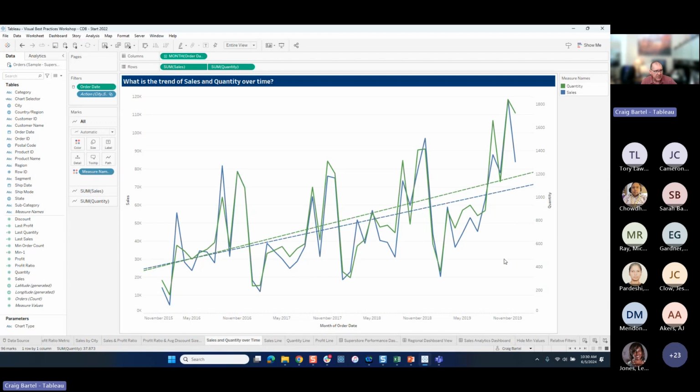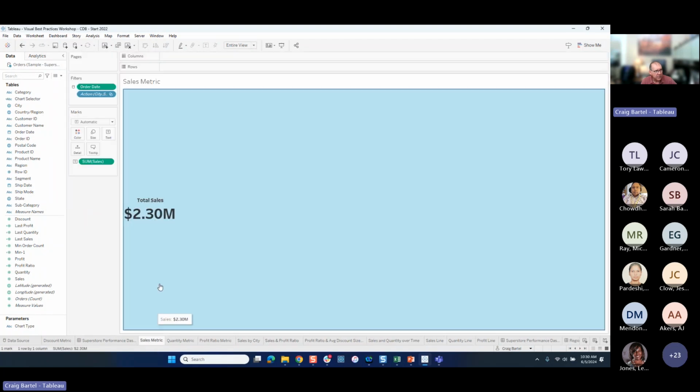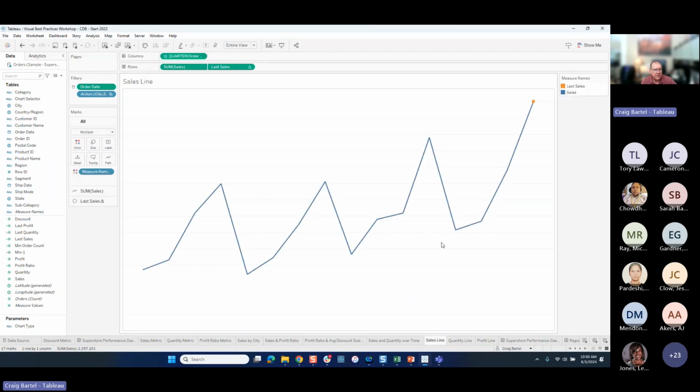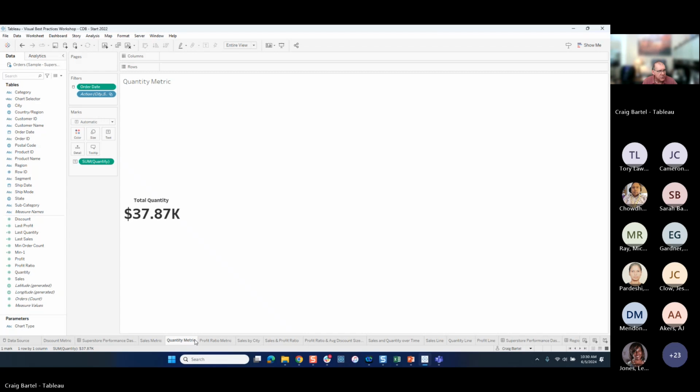Okay, now a couple other things I want to point out. To construct the dashboard, I wanted to make sure that we had these metric numbers. So you see, like this is going to become what I call a big analytic number, or a BAN. You can kind of construe other definitions for that. These are basically things I might want to put at the top of my dashboard. I also may want to have associated with that a spark line that looks like this. And you'll see that this is big, but it's going to be a very small chart when I add it into the dashboard. Similarly, I have one for total quantity.